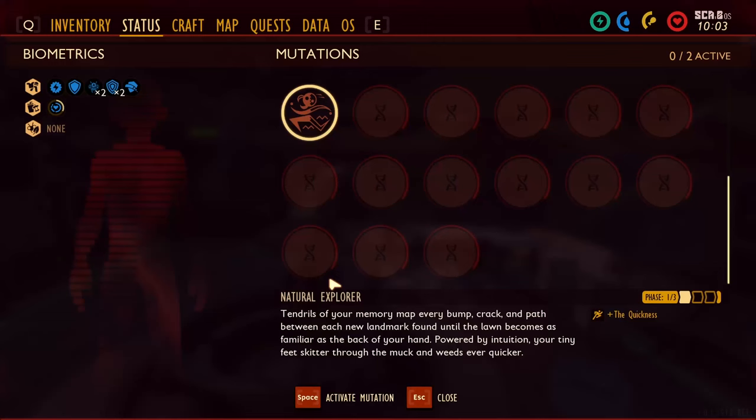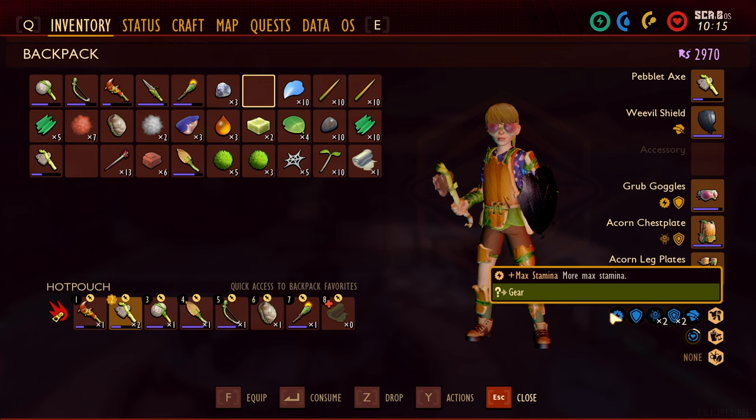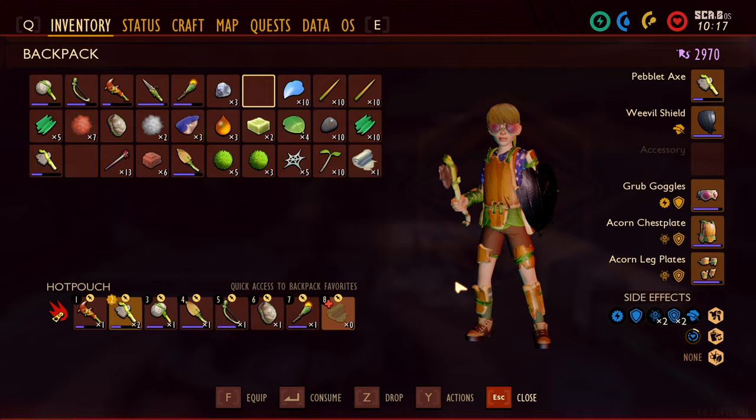So, it looks like I have a mutation. Tendrils of your memory map every bump, crack, and path between each new landmark found until the lawn becomes as familiar as the back of your hand, powered by intuition. Your tiny feet skitter through the muck and weeds ever quicker. So I get activate. Ooh, I get plus the quickness. Interesting. So if I go here. No, gear. Mutation. I'm not too sure. I'll have to look more into it.